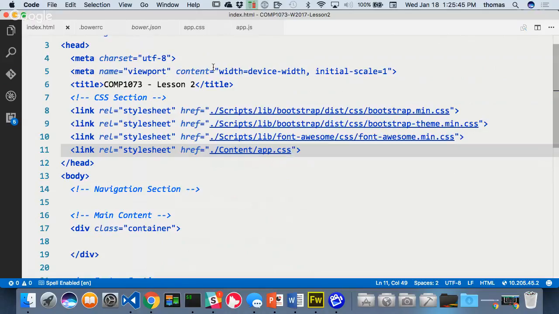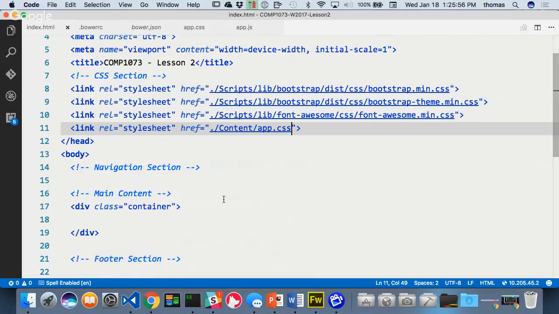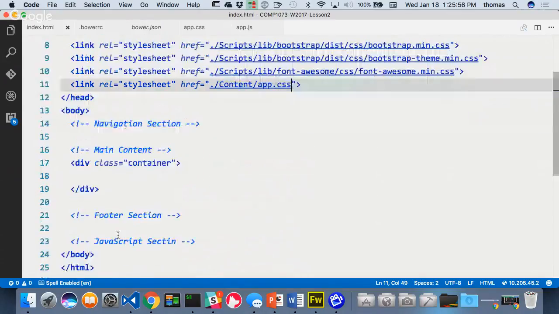Are we good with this? This is just the CSS section. Again, we've done this before. And I'm also going to share it up on GitHub in a second, right? If you don't have this. All right, so now that we've got our style, we want to add our JavaScript section.